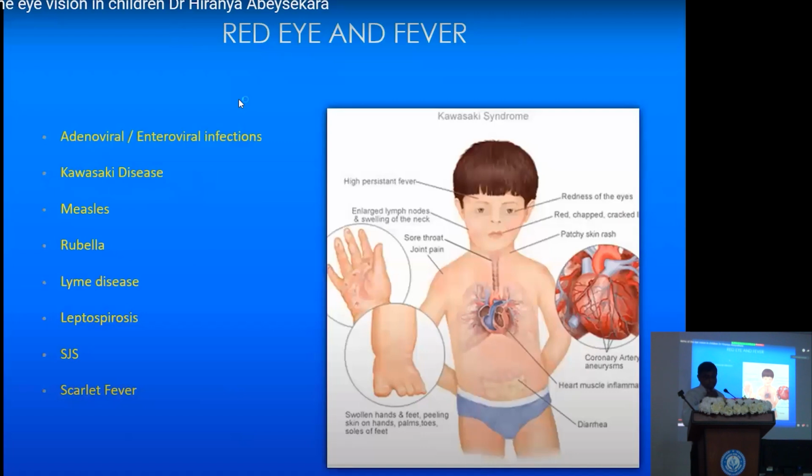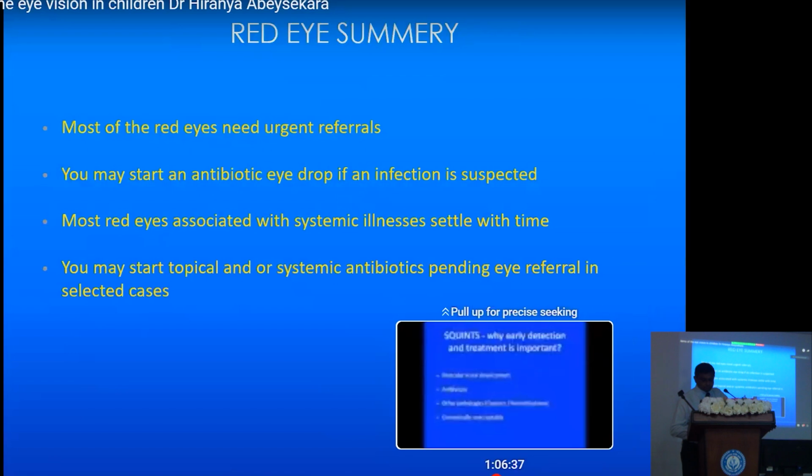Fever and red eye is due to systemic infection. These days, actually in the last few months, with viral upper and lower respiratory tract infections, I have noted so many children have developed conjunctivitis, red eye. But I usually didn't treat it unless they have a severe reaction inside the lids. It usually resolves like any other viral infection without any sequelae. But if they have a follicular reaction inside the lid, I treat them with topical steroids just to prevent sequelae of those follicular reactions.